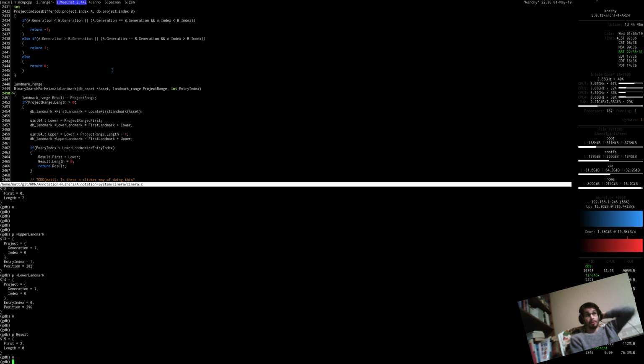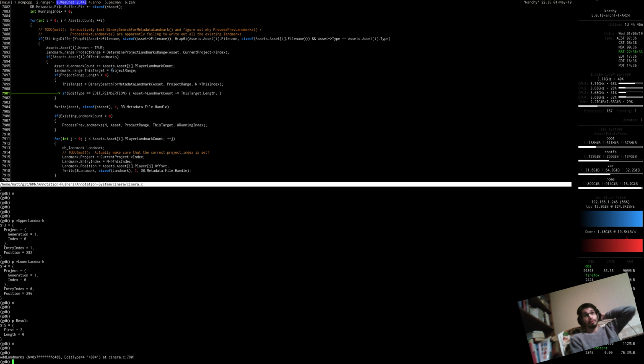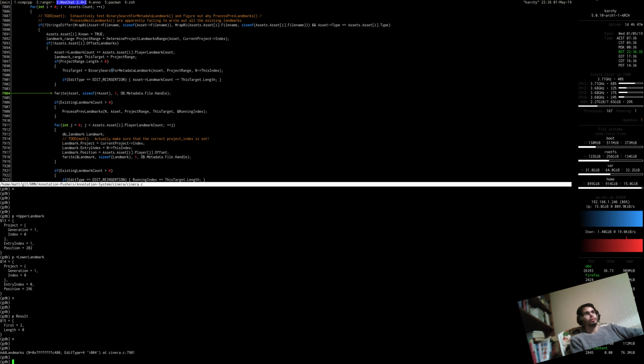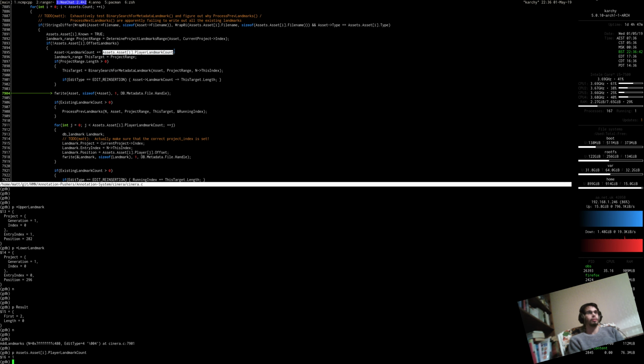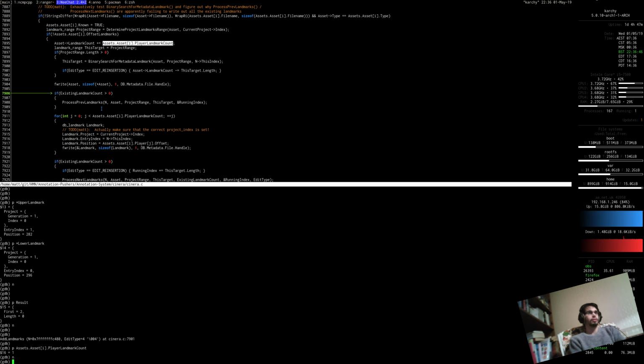All this is as I would expect it to be. So we're now writing out the assets, having incremented the landmark count by probably 1. Then we need to process the pre-landmarks. So let's see what's going on here.